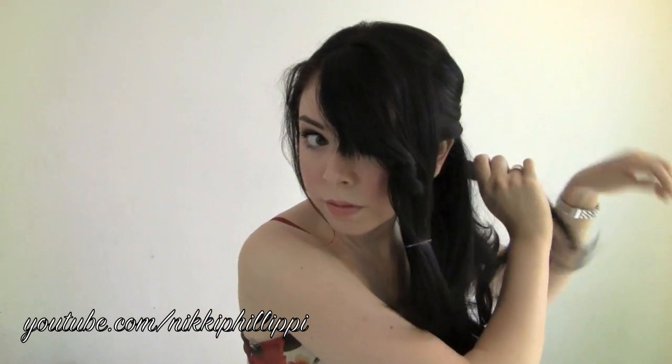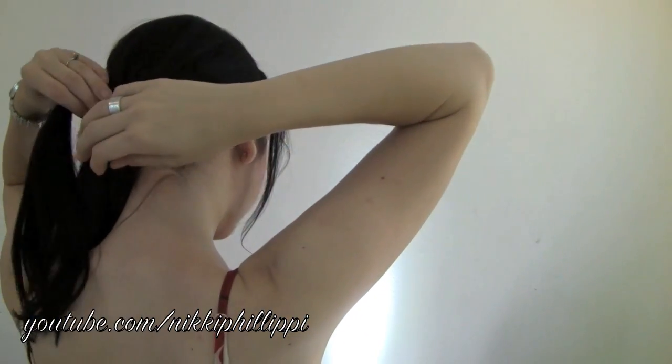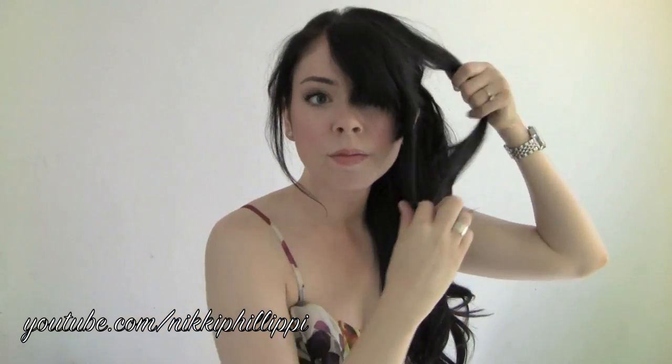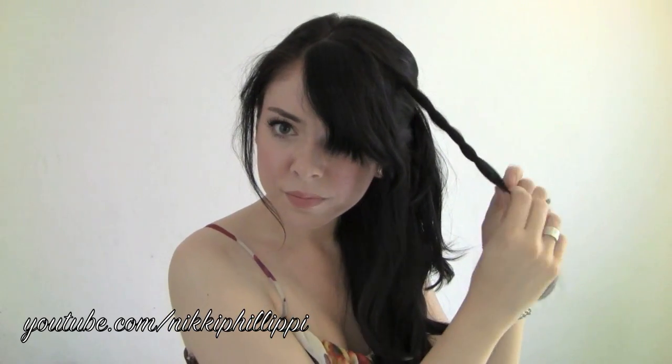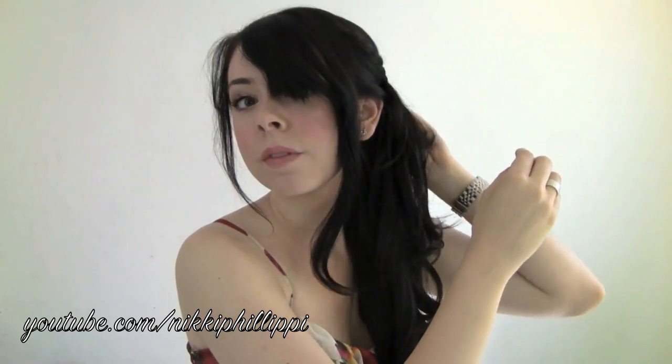And now, as you can see, I'm reaching behind and underneath for another little chunk. This is just the back underneath part. And I'm pulling it up, literally just higher, so it looks like it's in one of those flared ponytails. I'm just pulling the hair up and then pinning it. What am I doing now? I don't know. Oh, okay, now I'm taking a piece from that big chunk I pulled forward and doing the same rope braid on this side that I did on the other side and pulling it back, staring at myself again in the mirror, and pinning it.